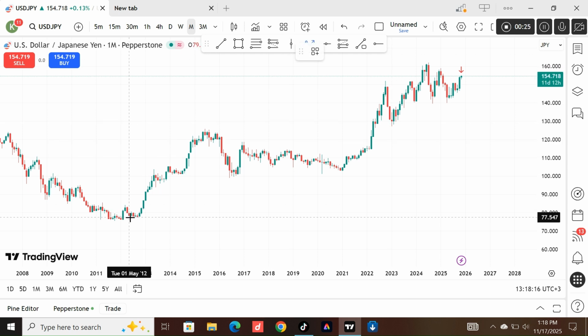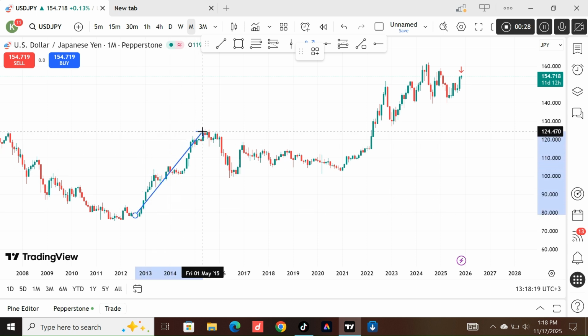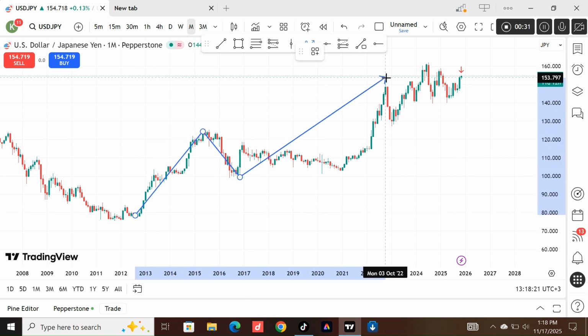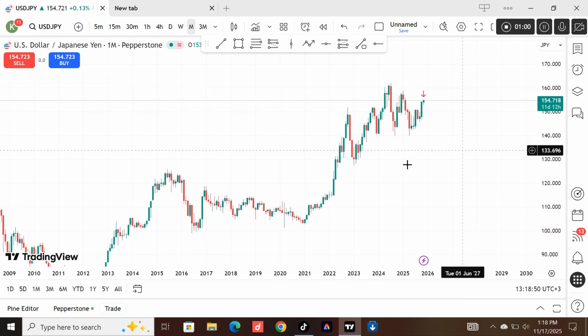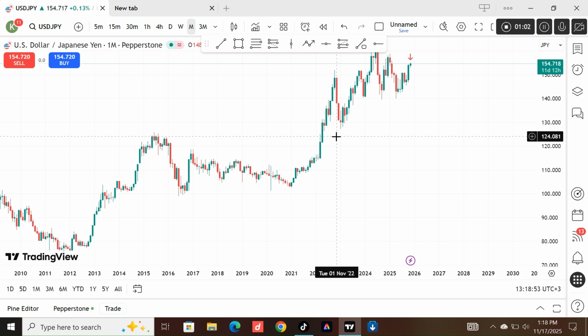So let's demonstrate from here. As you can see, the market from the higher high, higher low, higher high, higher low, higher high, higher low, and then formed a high that is lower than the previous one, then came back, formed another equal low. Now the market is buying, and we expect this market to buy all the way up to our previous high, the monthly high. So let me remove this one. So it is obvious on a monthly time frame that we are on an uptrend.